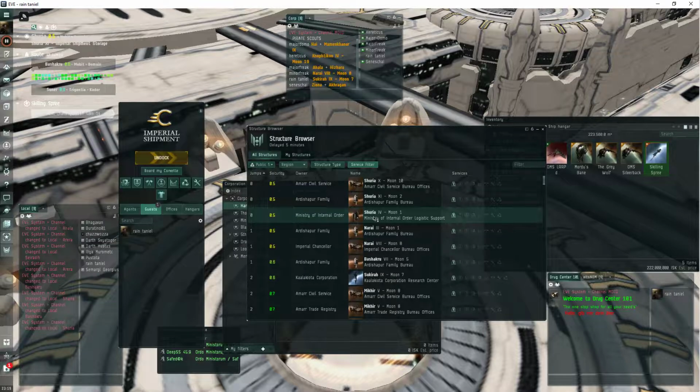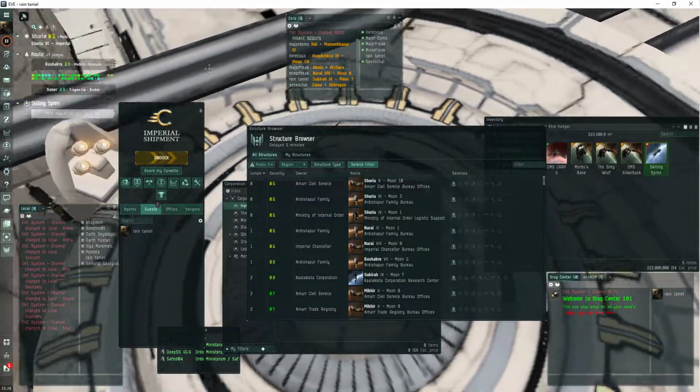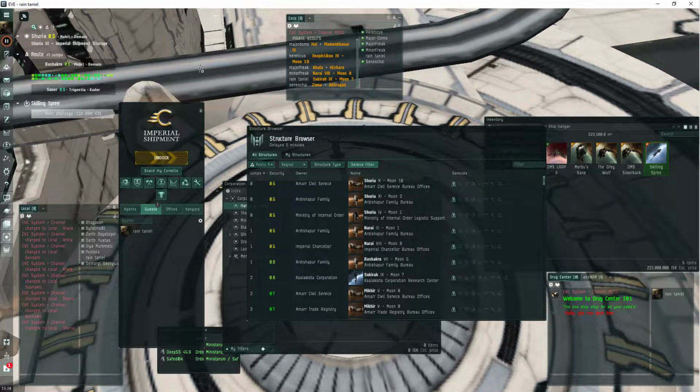And I was thinking, okay, how am I going to work it that I do this? And I've realized that I might want to switch because I've got my Jackdaws in Imperial shipment storage in Shuria for my mains, and I've got my Merlins for my alphas over in Bashakru at the Imperial shipment station there. And it's got a level 1 combat agent there. And I'm thinking, okay, well, I don't really have a rhyme or reason for having shield tanking here and having active armor tanking at the Ardishapur in Shuria.